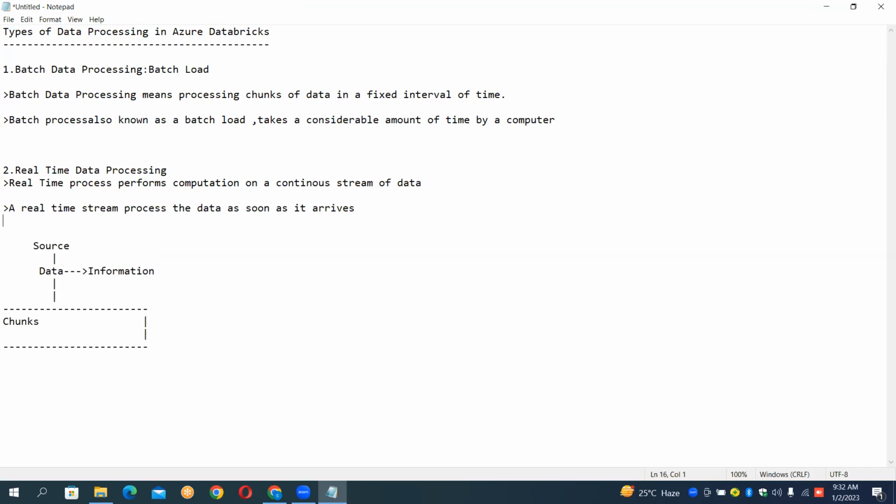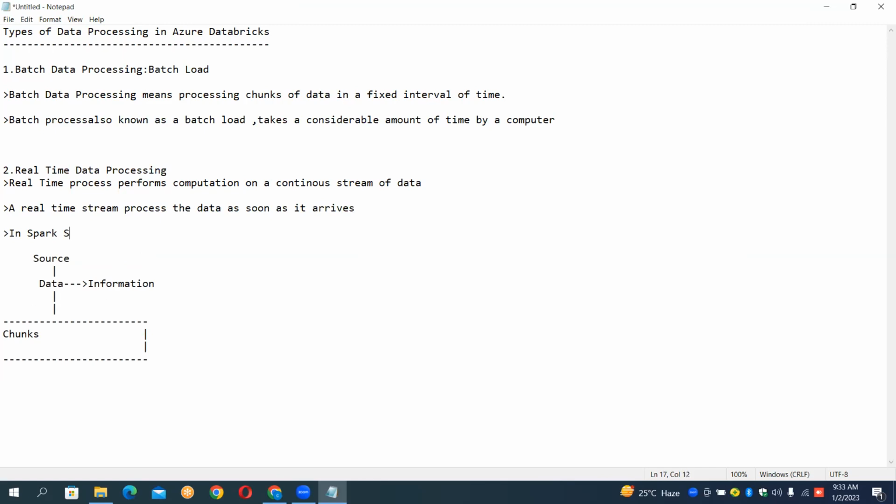The third one, in Spark Structured Streaming, the API is used to process the data in real time.